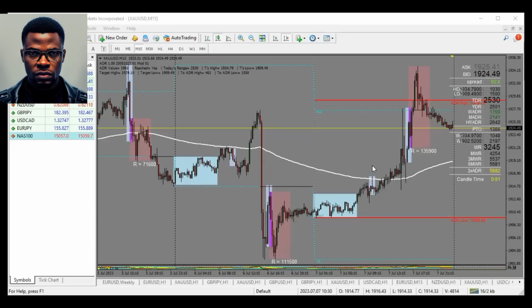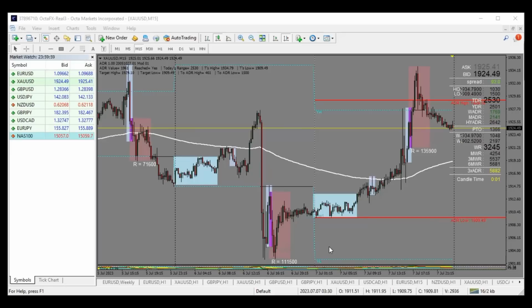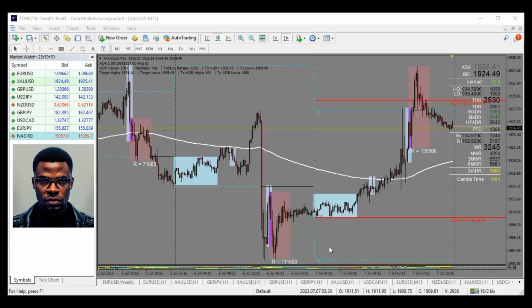Okay, now let me give you the practical example of how I do this. I'll use some trades I picked, like this trade on Friday, as an example. I'll tell you how I start a position and why I start it. Just open your mind and you will get it, right?